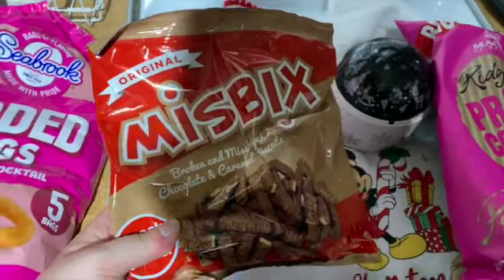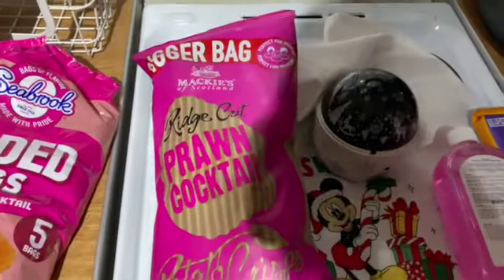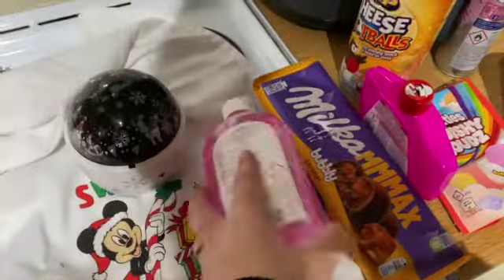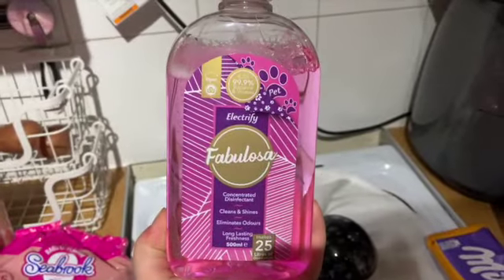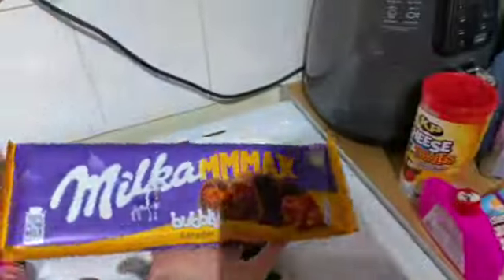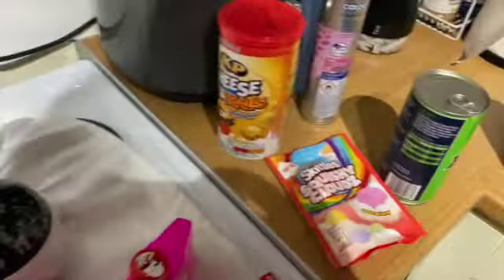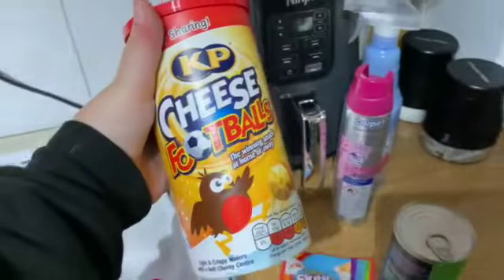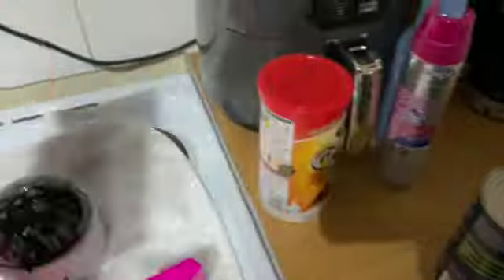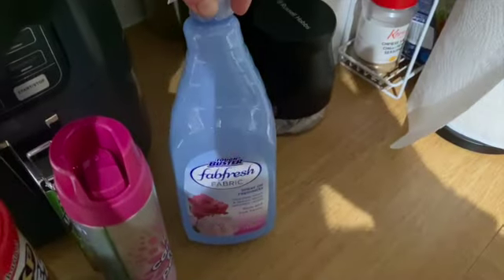My partner picked these up — he loves them. These I think I'm putting away for Christmas, they last that long, we'll see. Some of this — I like to put it in the litter tray before pouring boiling water in to disinfect it better. Partner picked up some of this — don't ask. Some of these — I've got three of them because I think they're the best things for cleaning the dishwasher. Partner loves these, can't stand them myself. Got some hot dogs. This is amazing after hoovering if you've got pets — thought we'd give it a try, especially with potty training.